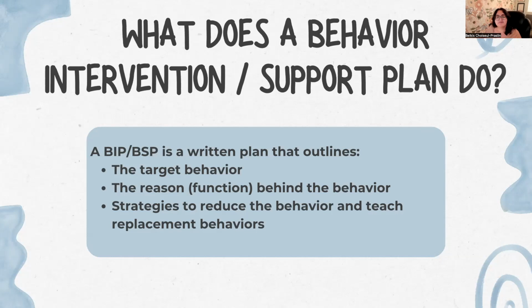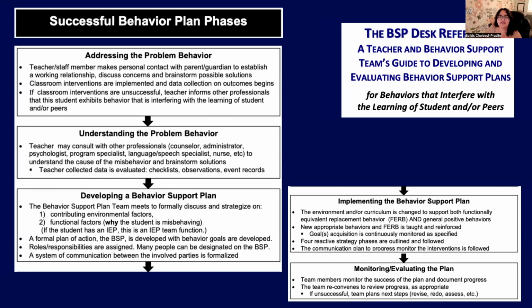And this plan is supposed to be proactive, not punitive. That's very important. When it's done well, a behavior plan is, again, our roadmap, our game plan, our GPS system, our lesson plan, whatever you want to call it. It's going to be the thing that helps this whole team show up for that student with consistency, with clarity, with care. We all know what to do because this plan is going to be that clear. So let's talk about what it actually takes to build a successful behavior plan.